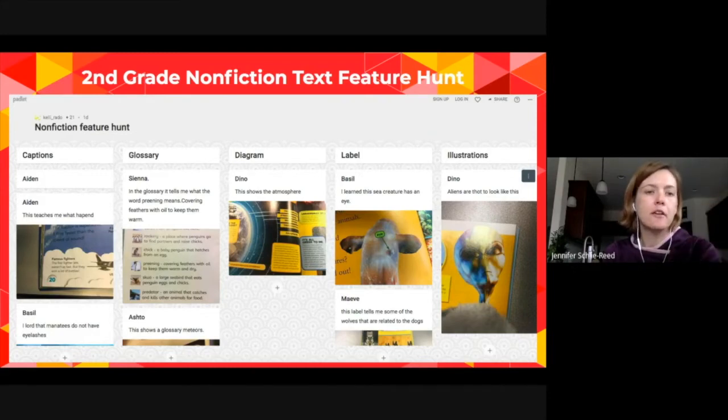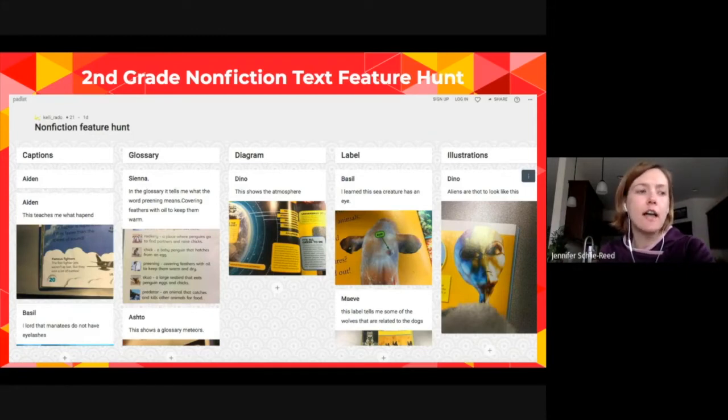This is actually from Kelly Rado's class. She's a 2nd grade teacher at Elmwood, and the students really love seeing that as they were taking pictures and adding to the Padlet, other kids were adding things as well. So it's a nice live space where you could have a wondering wall, or really anything like that, just to get kids thinking, or having all students focus on one specific topic that you've identified, and they're all adding information that they're finding or things that they're creating.